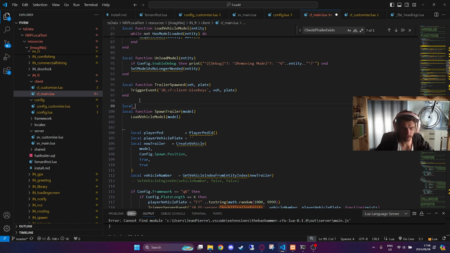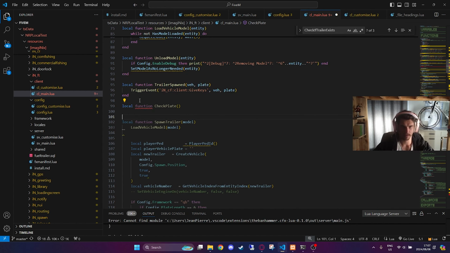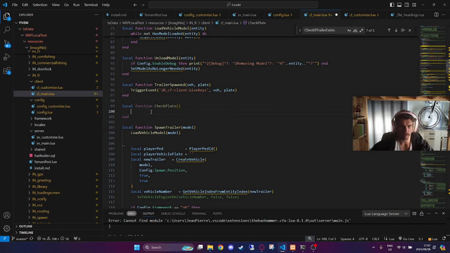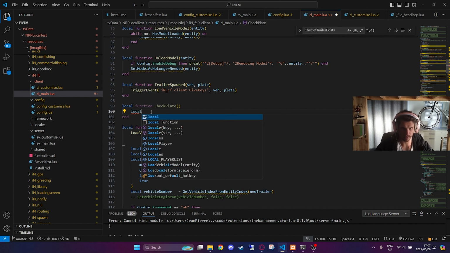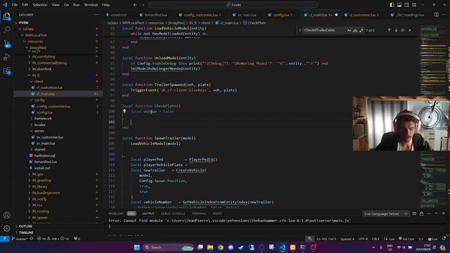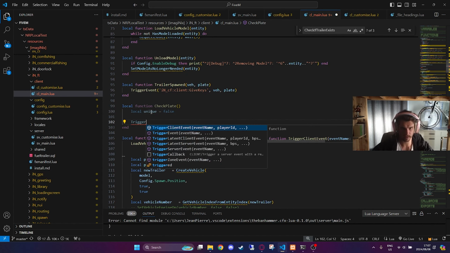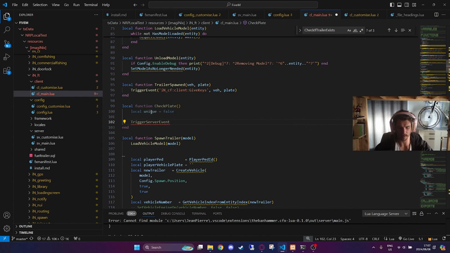Let's do a local function, check plate. It'll just do a little simple thing. Local unique is false. Then we're gonna trigger a server event.